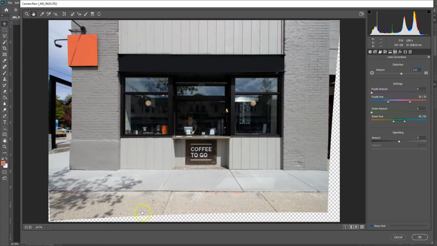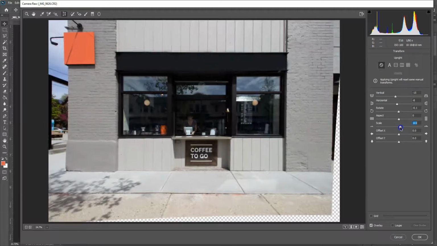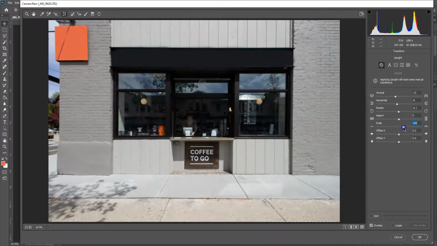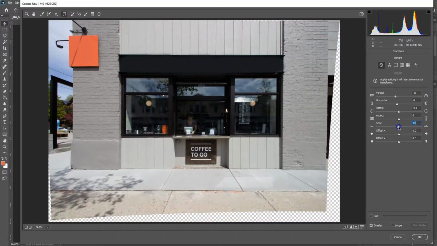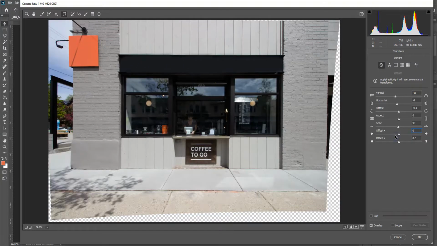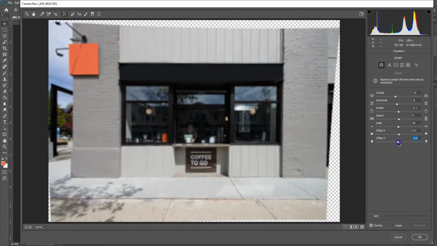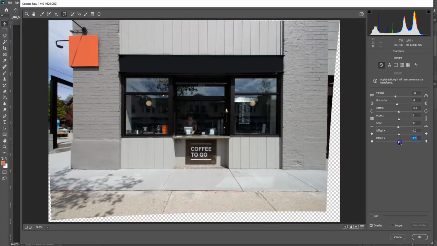And then, so the image is cropped a little weird, so then what we can do is go back to your transform. That's where the scale comes in handy. So you could scale the image if you want to keep the aspect ratio the same. Otherwise what I sometimes do is I'll just open this back up into Photoshop and then just manually crop it to where I can get rid of all the transparent background. And then you can also use the offset to move it left and right, and then your offset Y to move it up and down. So those are really the main tools on how you can change your perspective.